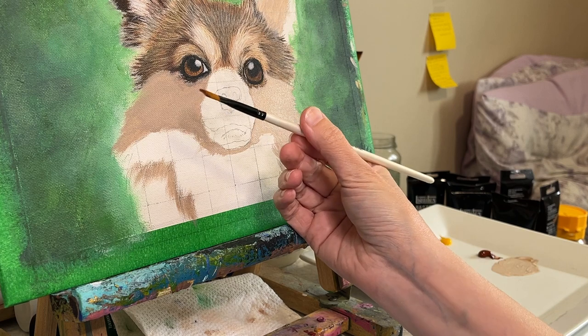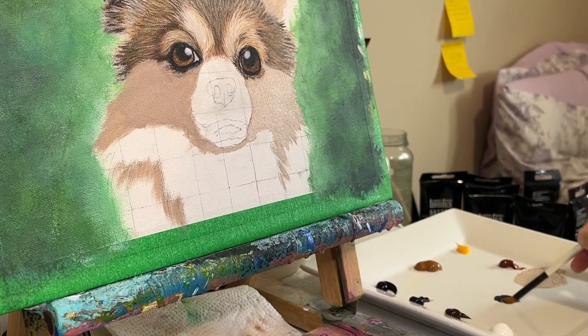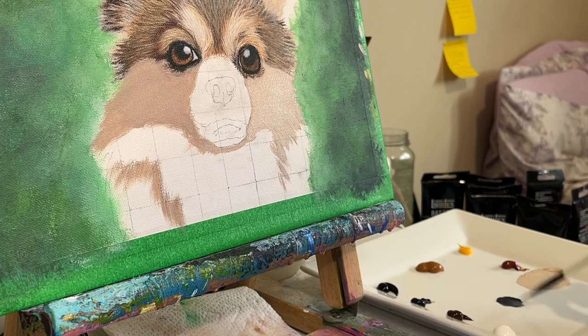I'm changing my brush to an angled brush. And I'm zooming in just a tiny little bit to show you how I'm mixing the next color. I can't do a full zoom in on this palette because I have the camera set up focused on the subject. So you will see that the subject is fairly sharp, my palette not so sharp. Just so you know, that's just the way I have my camera set up.